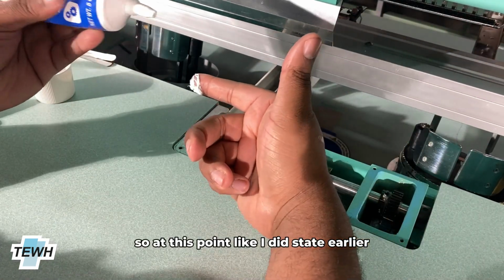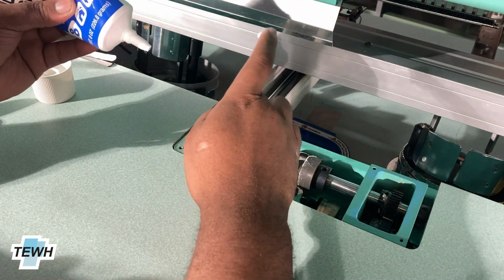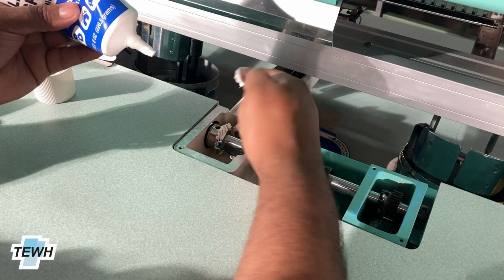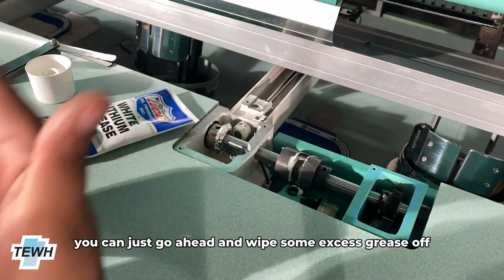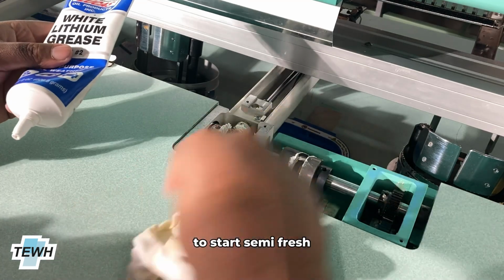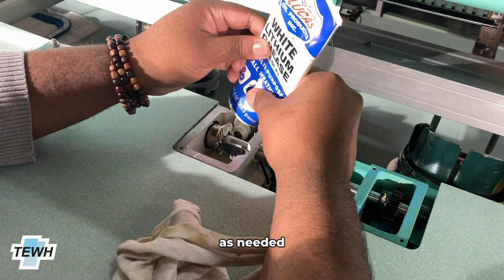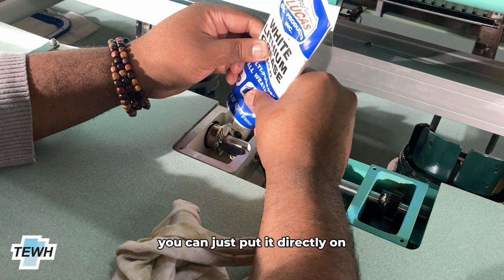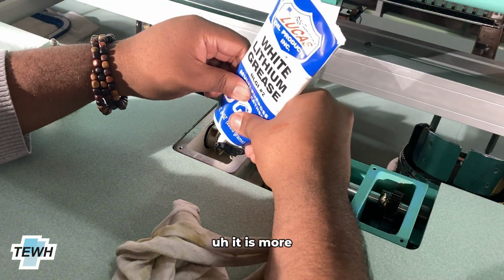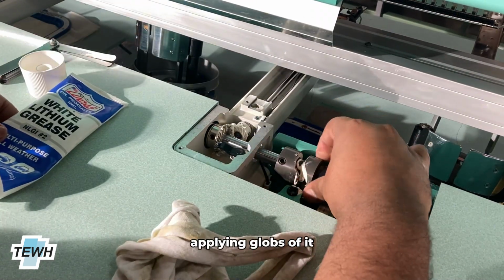So at this point, like I did state earlier, we're just gonna go ahead and put grease all up along the teeth of the bevel gear. If you do need to, you can just go ahead and wipe some excess grease off to start semi-fresh and rotate as needed. You can just put it directly on, but we do typically recommend applying it via your finger. It does get better into the grooves than just applying globs of it.